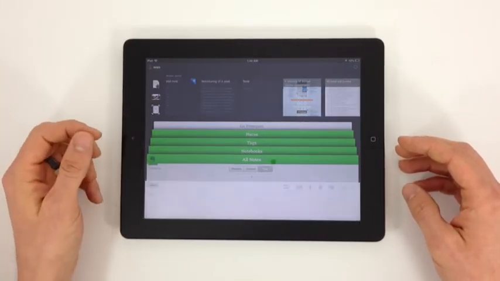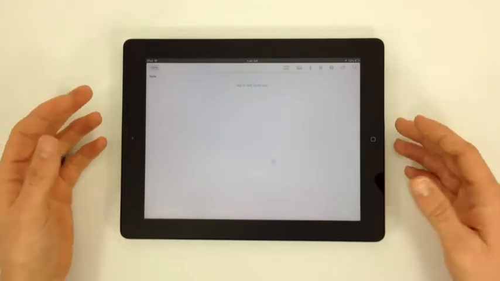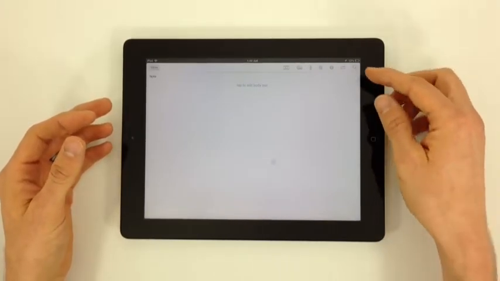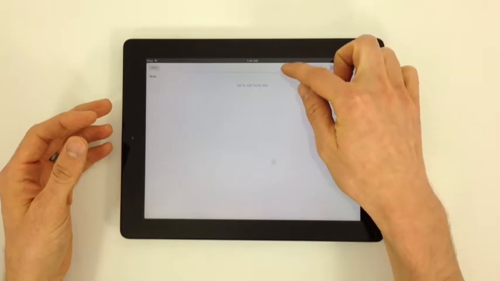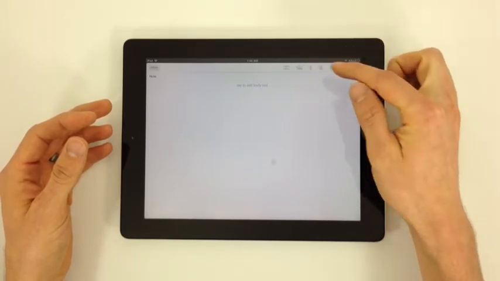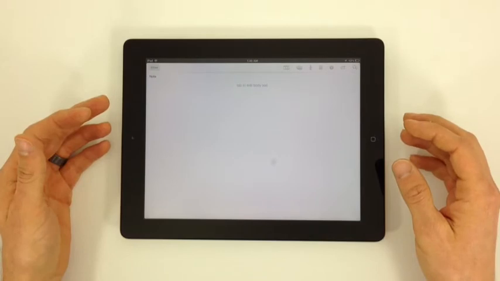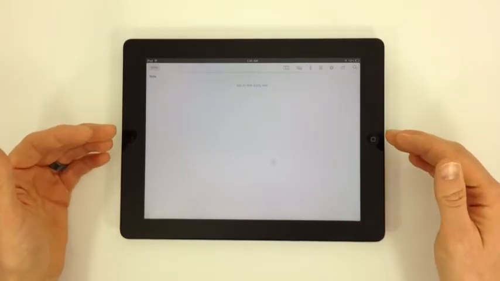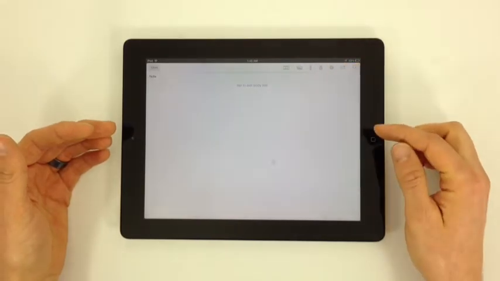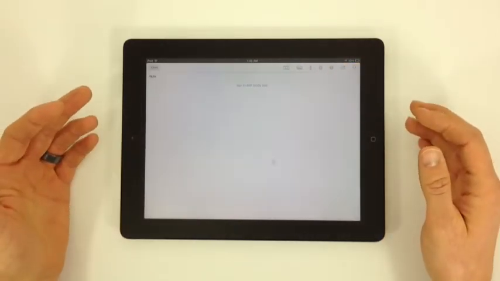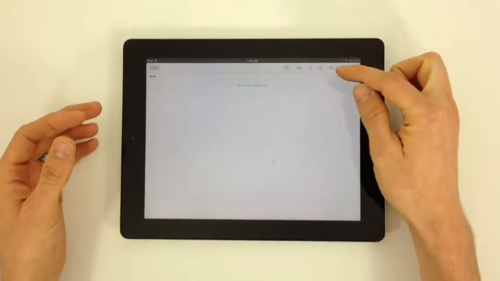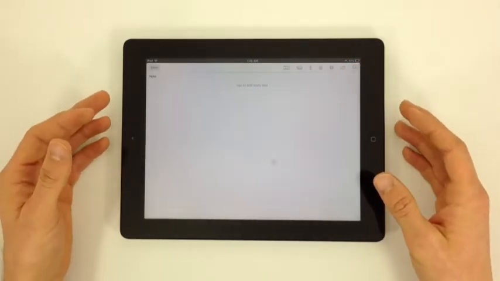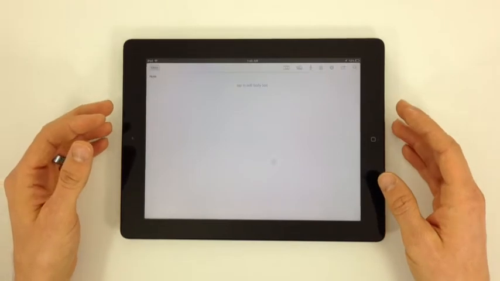So again, it's going to help us find out what we're working with. So let's say we want to create a brand new note. You can see a pretty blank, pretty generic option right here. We've got the options to take a picture right here. We can add photos that we've already taken pictures of. So if you've taken a photo with your iPhone and it's in PhotoStream, you can add those pictures right here. We can take an audio recording while typing our notes, which is great. And once this note's done, we can also trash it, we can email it, send it to somebody else, or send it through iMessages or something like that.